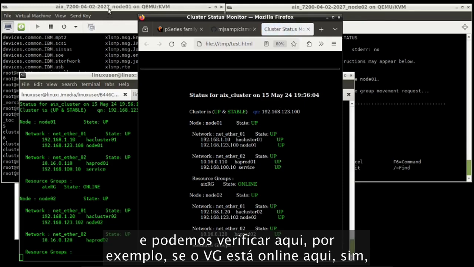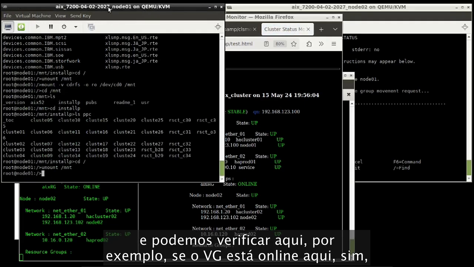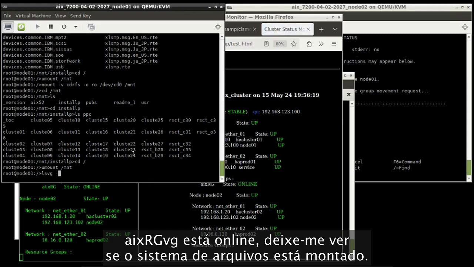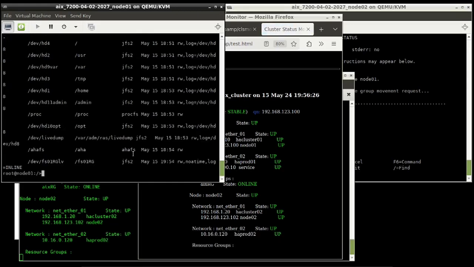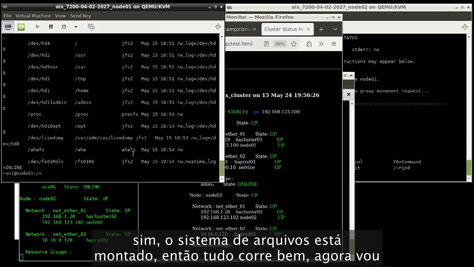Let's check if the VG is online here. Yeah, the AIX VG is online. Let me see if the file system is mounted. Yeah, the file system is mounted, so everything went okay.